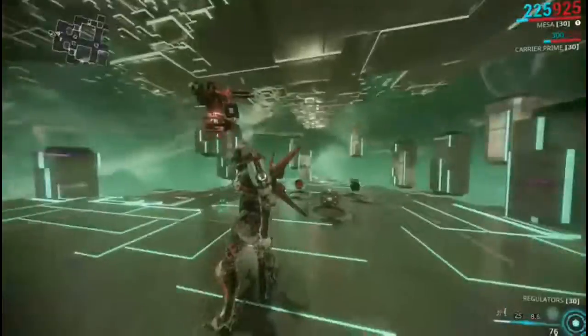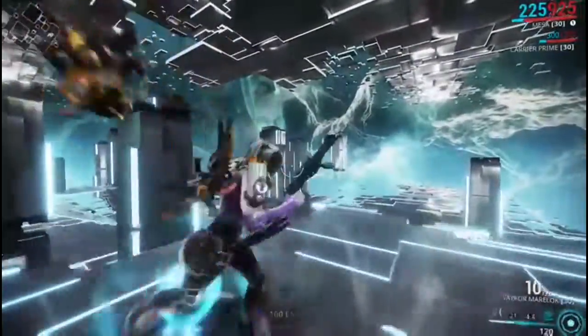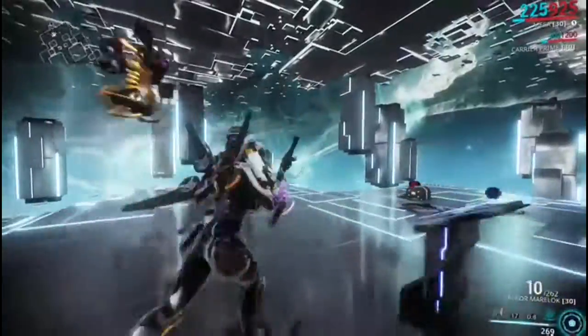So if you put gas damage on it, it honestly just wrecks the Juggernaut, and you also have a little bit of tankiness. So Mesa is not a bad choice at all either, though she's not the best against infested.